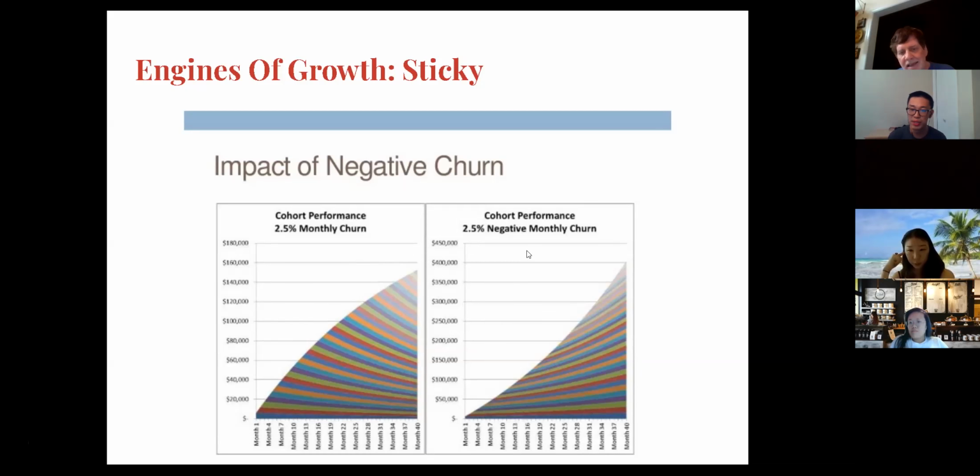Negative churn, what that actually means is you're keeping people around, but you're also upselling them. You might be getting them to upgrade to a premium account, you might be selling them add-ons, cross-selling them. So you're not only keeping the same amount of people, but you're actually increasing the value of your customer over time. So that's the idea behind the sticky engine of growth. And like I mentioned, remember, you can have all three engines in play for your business, but there will be one or another that you will tend to focus more on depending on your product or service.